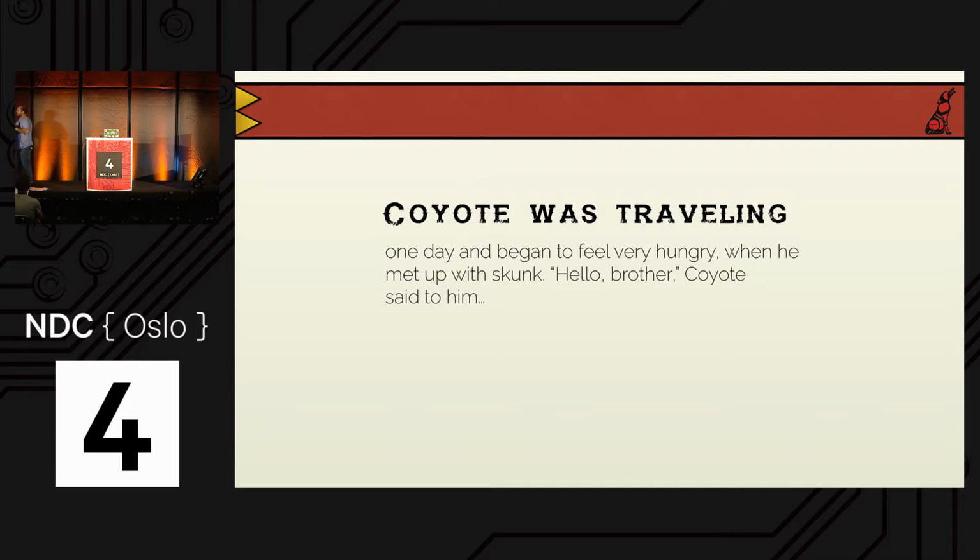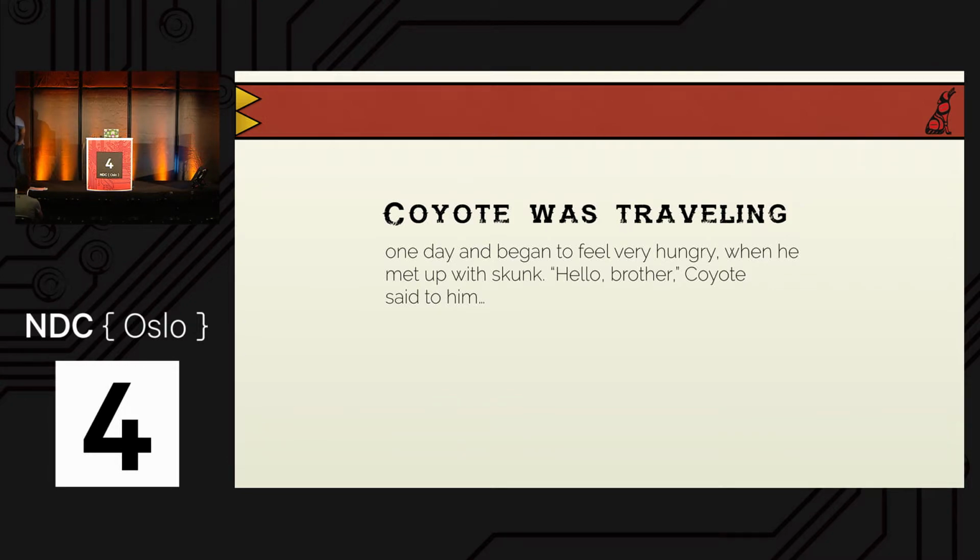Now, the coyote wasn't quite satisfied because, of course, he wants the biggest portion. So the coyote says, as they were roasting the prairie dogs, "Let's have a race. Whoever wins the race will get to choose the prairie dogs first, and then the other one will get the leftovers." Well, the skunk wasn't stupid. And so he said to the coyote, "There's no way I can win a race with you. You're much faster than I am. You're going to get down there and back before I have a chance. Of course you're going to win."